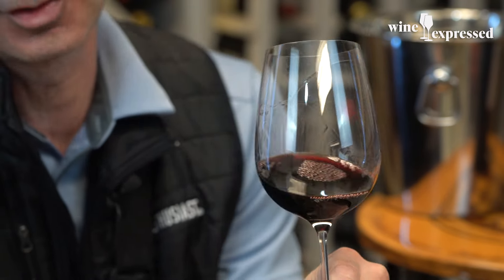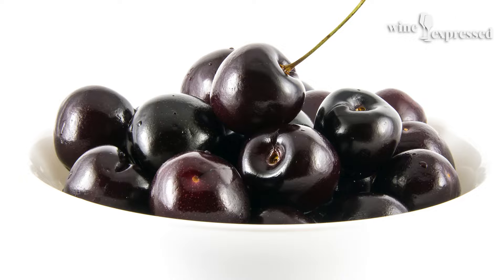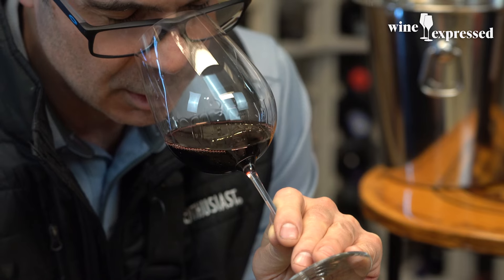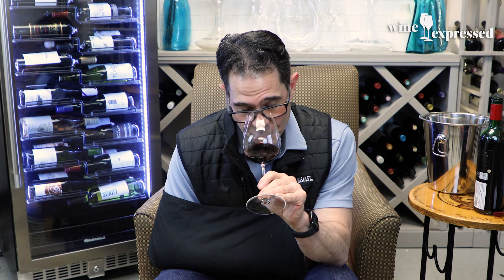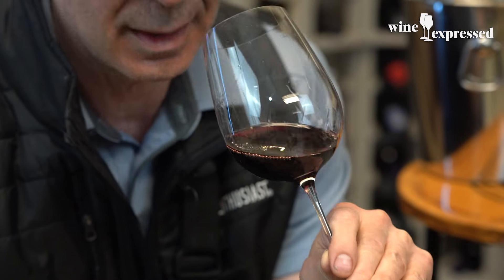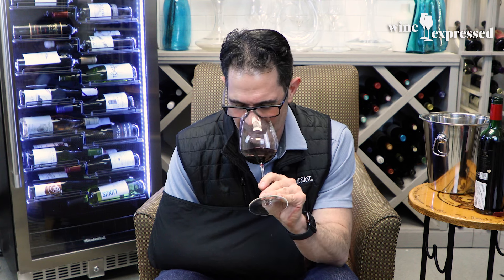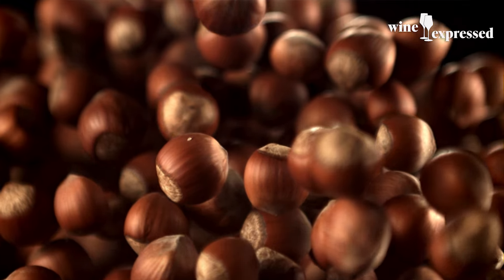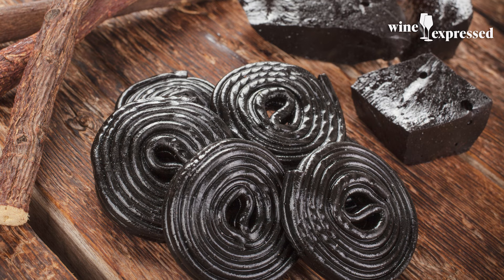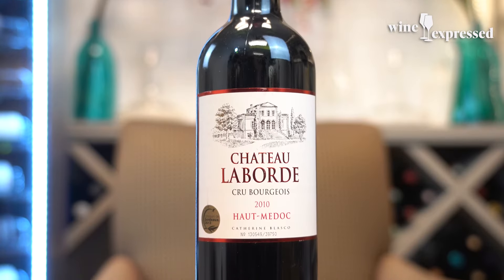There's so much balance right off the bat. With 2010, you have 13 to 14 years of bottle age, so the fruit is there first — black fruit, black cherry, blackberry — but it's aged and dried. There's a dehydration factor, slightly on the raisiny side, with a really nice baked fruit nose. Oak for sure, more on the woody, cedary, charred wood side, still a little bit of smoke. You get maybe a dose of clove, but what's really coming out is beautiful forest floor, a nuttiness, a hazelnut note, pine needles, a little licorice and eucalyptus. It's super complex and very intense.